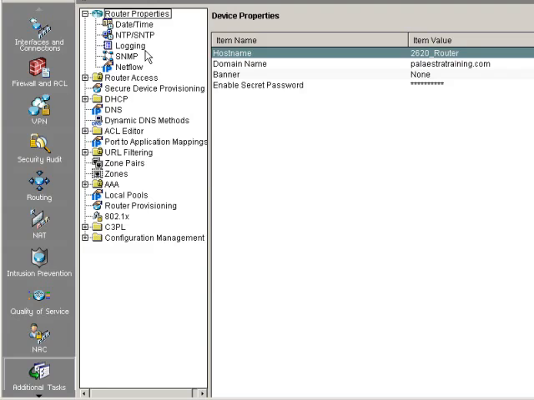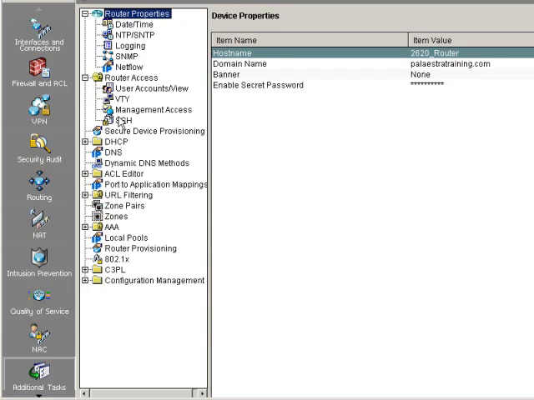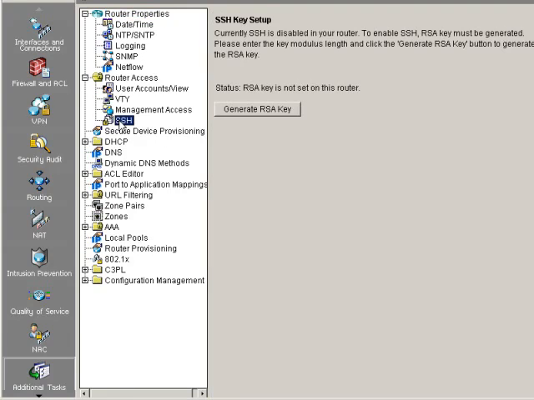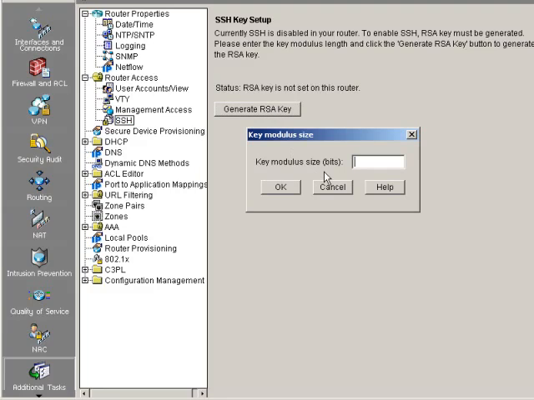Once we did that, we next generated the keys. And the way that you do that here is under Router Access and SSH. So step 2 is to generate the RSA keys. This button would not be available if they were already there. So you'll notice that after we generate them, the button's going to gray out. And we choose the modulus size of 1024, the same way we did earlier. Remember the command was crypto key generate rsa general-keys, and then modulus. And you chose the modulus size.